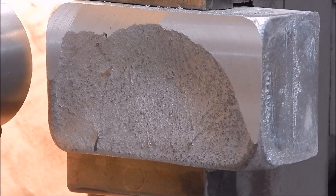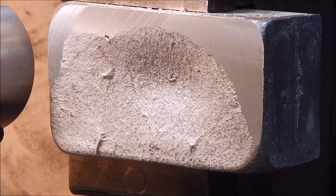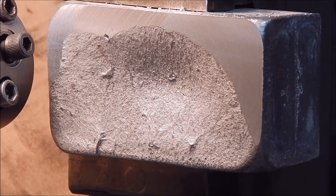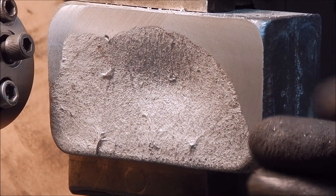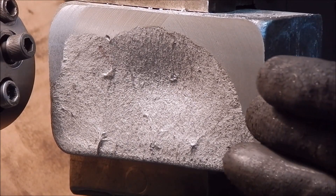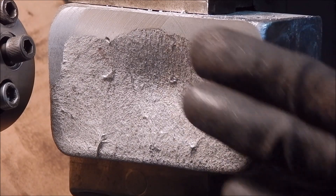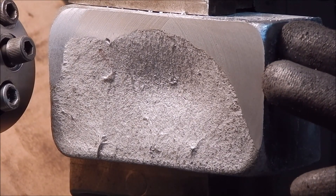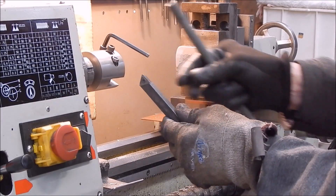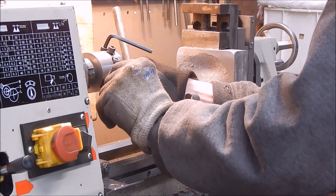That's a better finish — how's that for a finish? Pretty damn good, that's like a mirror — it's beautiful, it's excellent. That's done with a round nose cutter with some front relief and back relief. I've always found that they work the best on aluminium. Having a really tight point is good for getting into corners and you need it for corners, but they don't give you the nice finish that you get with a round nose cutter. Now we'll try the carbide — I don't expect the carbide to be anywhere near as good because carbide by the nature of its design doesn't really work fantastically well on aluminium in my experience. We're using a TCMT tip with some positive relief.